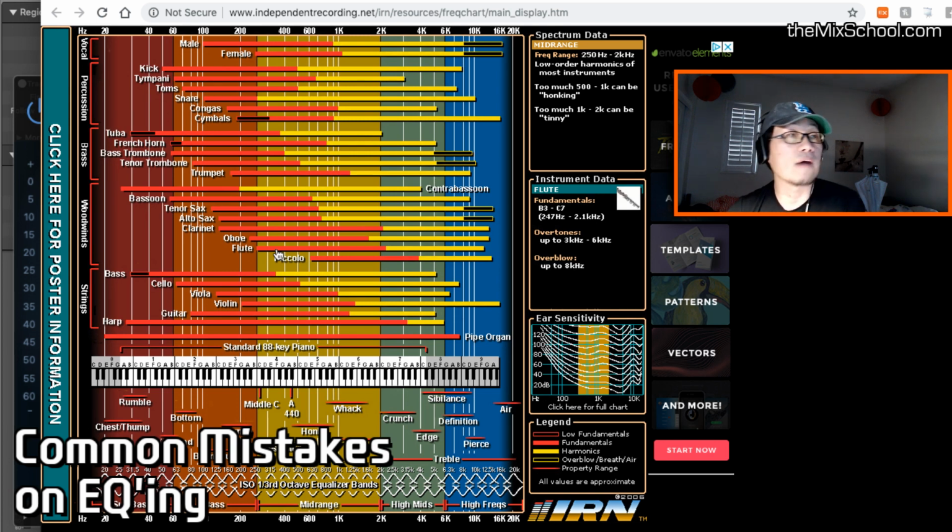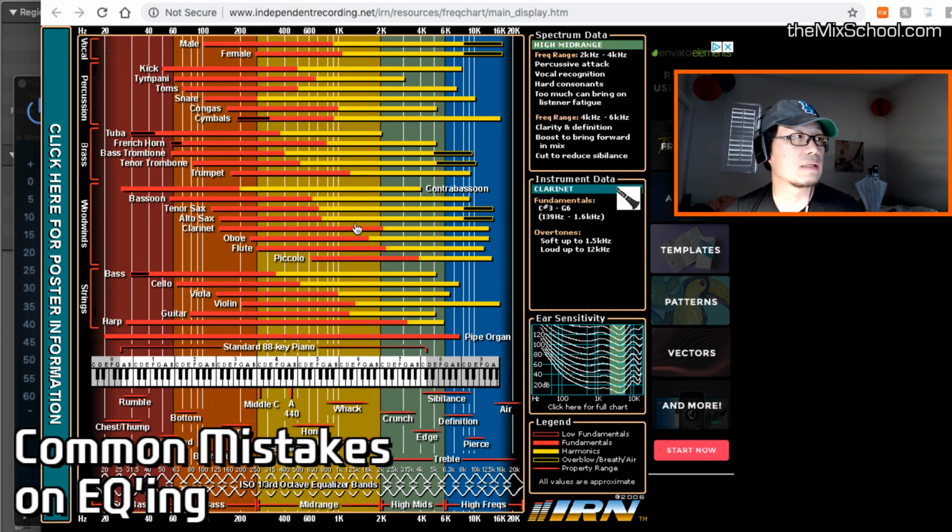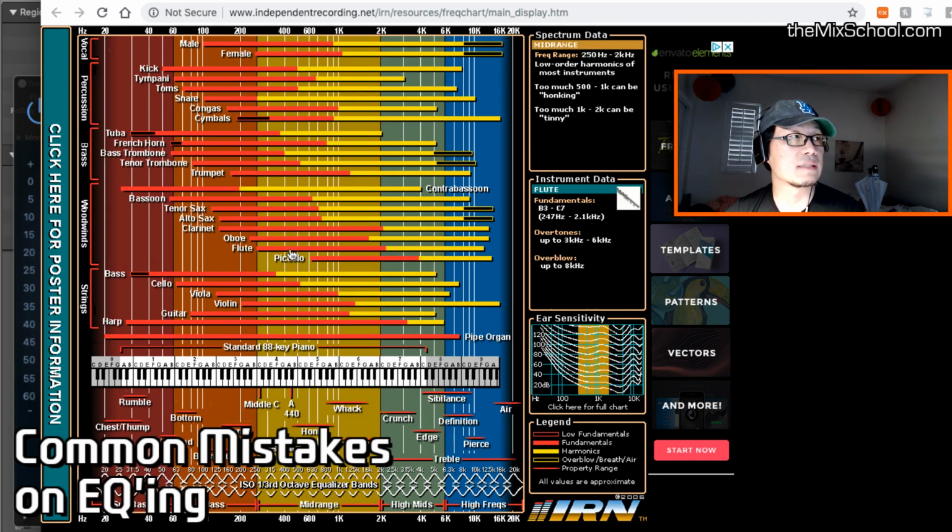But if you follow this, and just as the other page says, just cut the high and low, you make the sound not really good. So I'm going to follow what this says. It says 247 to 2K, the overtone is 3K to 6K, and overblow is up to 8K.